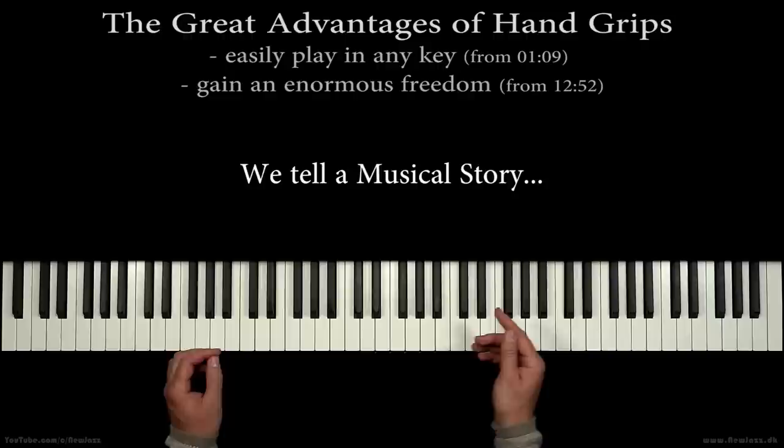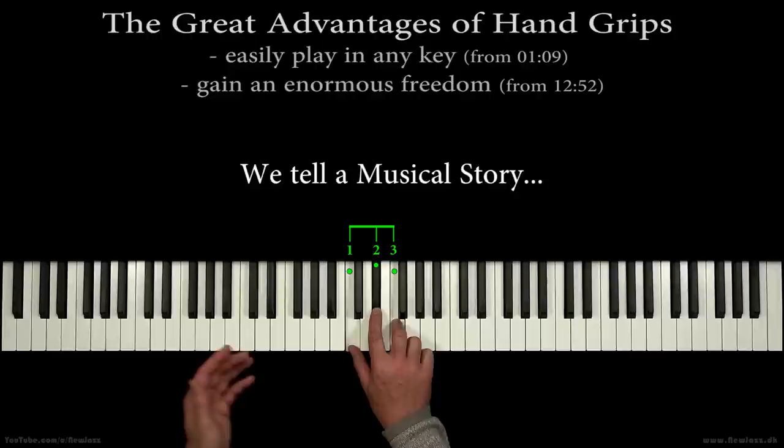Now, it also happens that by using only this three-finger grip, we can in fact play all the seven modes.